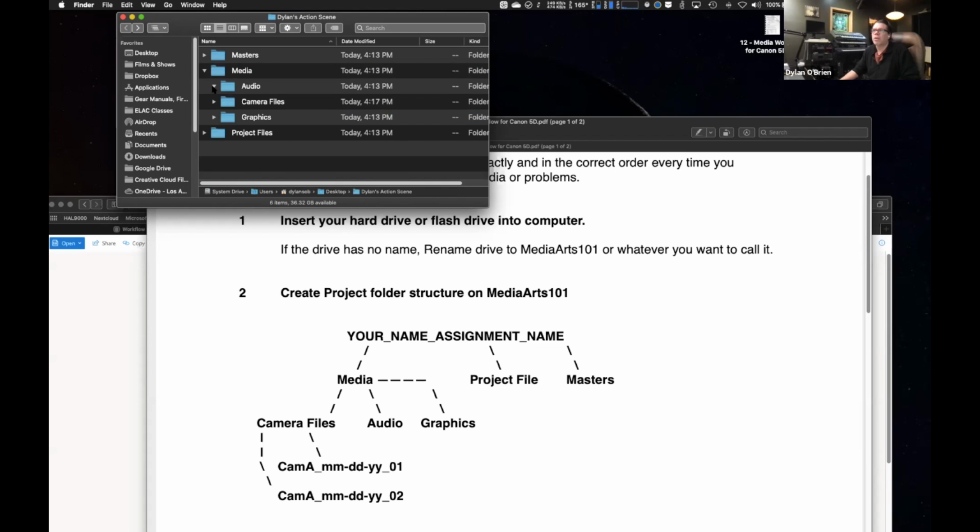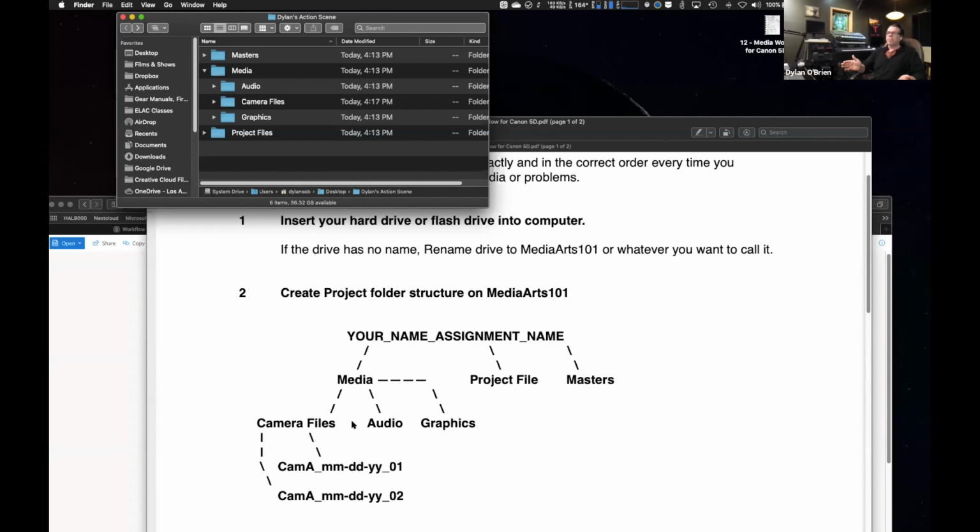So what about audio? What's audio? Well, audio could be if we captured audio on location, right? And we used a dual system and didn't have it recorded in camera, but had it recorded on a recorder. Well, I put the audio there. If I'm actually going to grab music and put music in my project, I'm going to put it in there. Basically, what I'm going to do in this folder is put every single thing that I want to use for the edit is going to go in here. And I'm not going to bring it into Premiere until after I put it in this folder structure. If I import it first with Premiere and then drag it in here, I've just defeated the purpose.